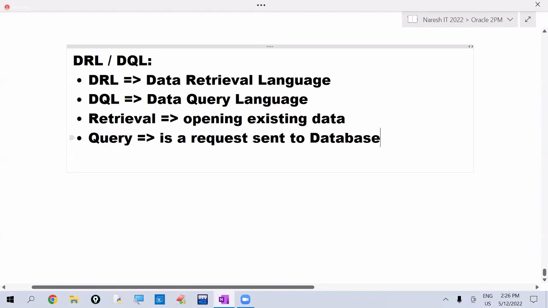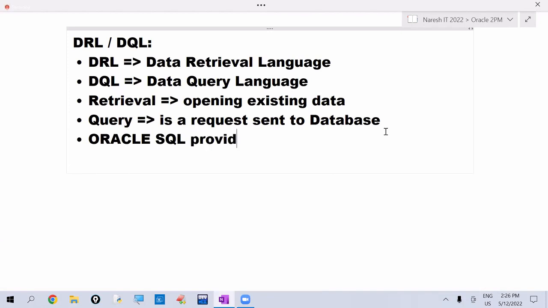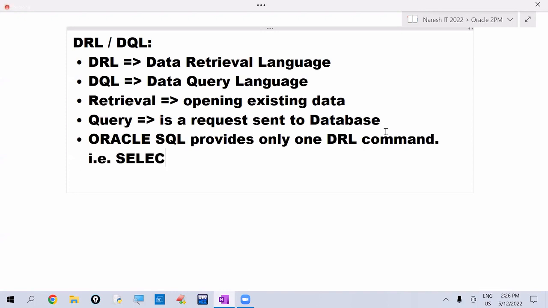Oracle SQL provides only one DRL command, that is the select command.